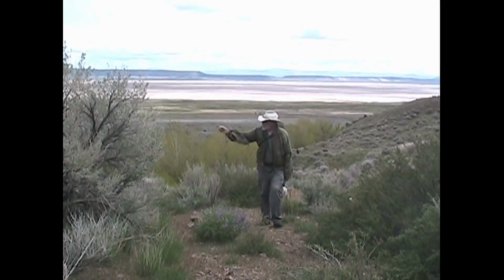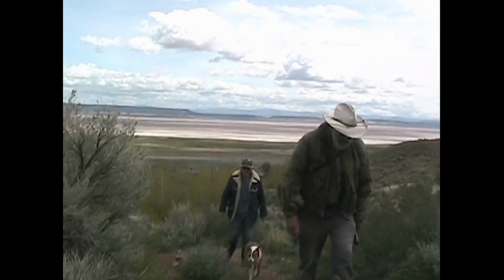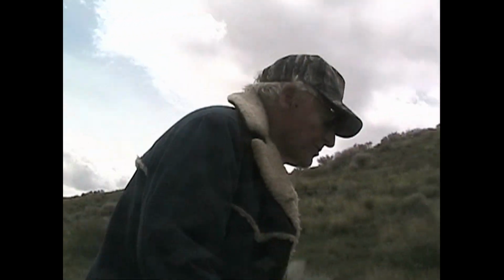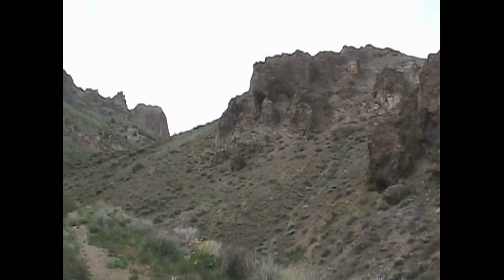We see buzzards circling around, but they're just out scouting for things. They always check everything out early of a morning to see if there might be a roadkill or if something died. If it did, they'll make a feast of it. The buzzards continue circling as we make it up the trail, one foot at a time, looking skyward for the buzzards. By now, the buzzards have soared on, and we're moving up Pike Creek Trail, leaving the playa behind us.